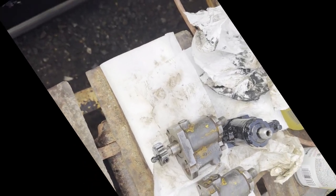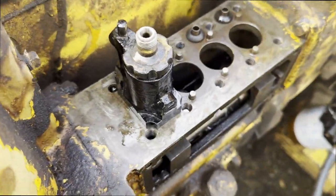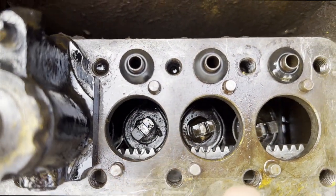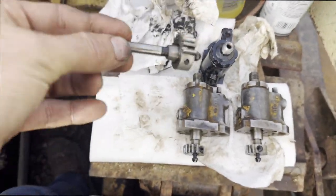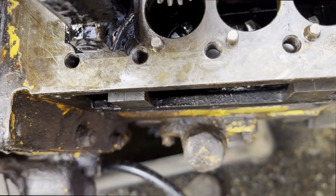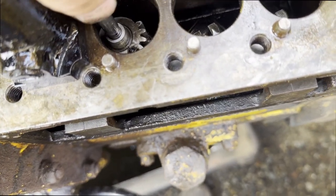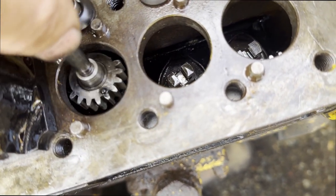Alrighty, so I'm going to show you guys what I found works installing these guys. And yes, I sprayed them black because I don't want them to rust. But I've got the fuel rack in position. You can see the little marks are all pointing at the centers of the shafts. And what I found is, after I matched all these plungers to the injector bodies, is just find a way to get it in, slide it into the slot, and get the marks to line up.